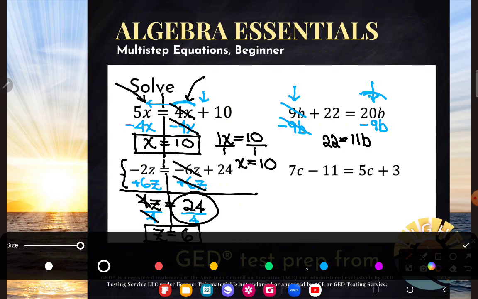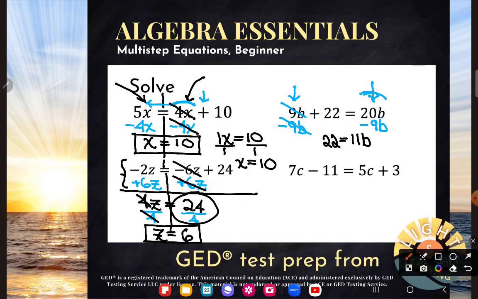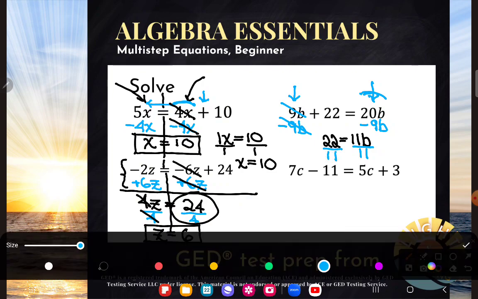And now this is a much simpler equation here. B's pretty much set aside. I have b over on the right, and so I'm going to be able to move the numbers on the right over to the left. So 11 is multiplying with b. I'll do the opposite. I'll divide. I can do whatever I want as long as I do it to both sides. And let's see what happens.